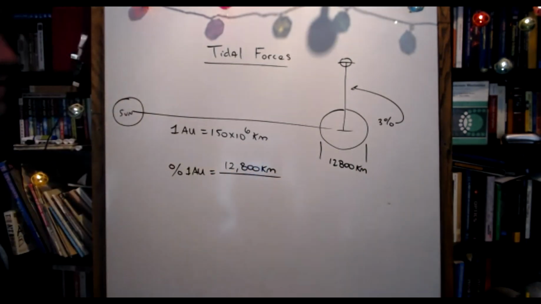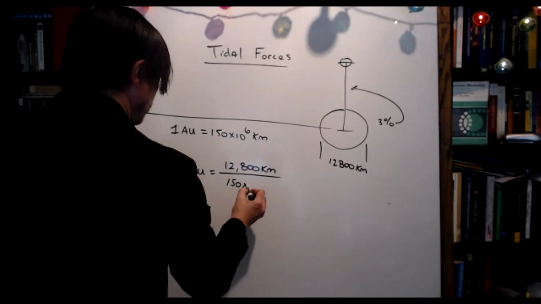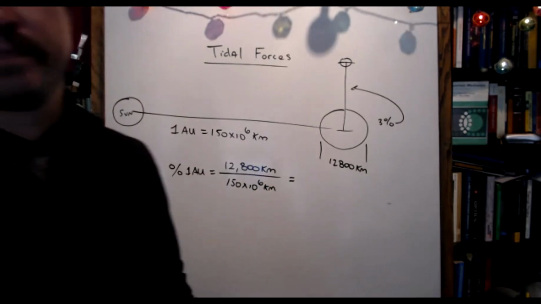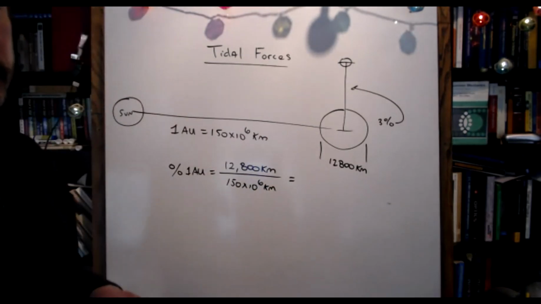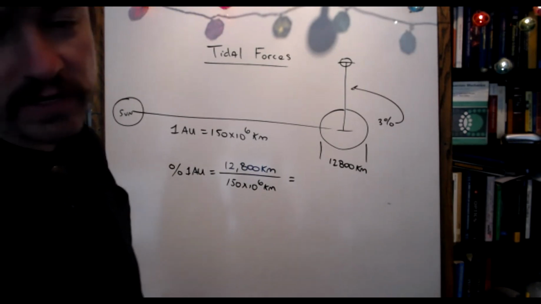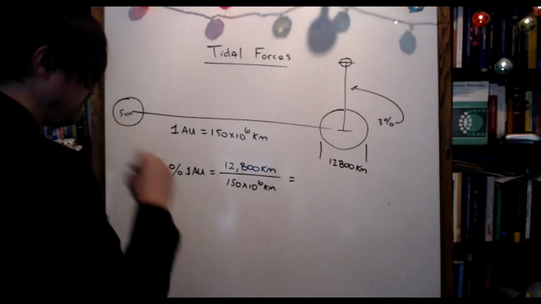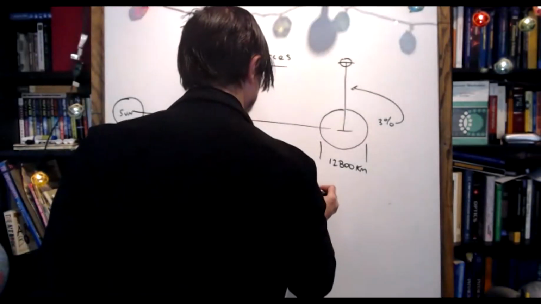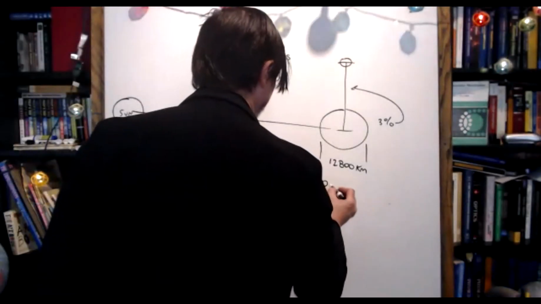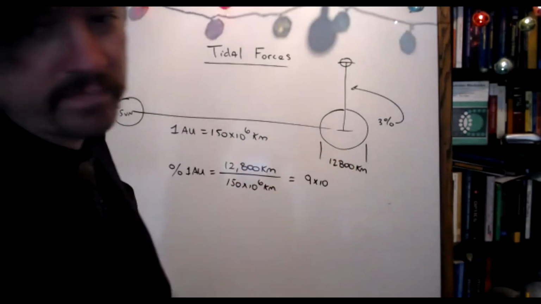So I've got 12,800 kilometers divided by 150 million kilometers. Why don't you guys punch that up for me? Okay, how do I say that, Noah? Round to 1 sig fig for me. Like in scientific notation, or Sure, we'll start there. It would be like 8.5 times That's 2 sig figs, Noah. 2 sig figs. I want 1. Oh, so 9 times 10 to the negative 5.